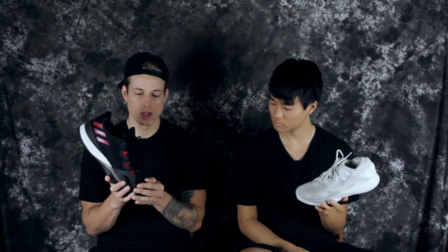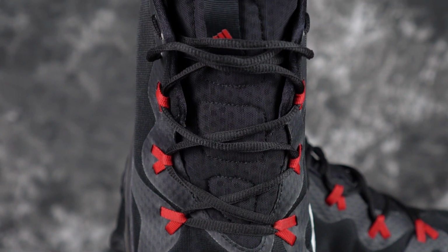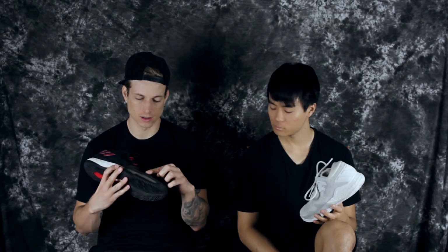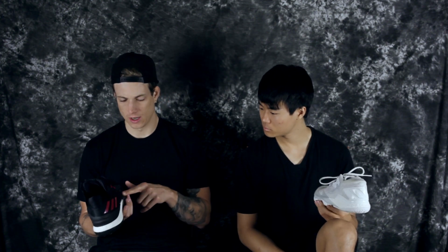But it does feel thicker than that, though. Yeah, it does. And this does feel very pliable. It looks a little bit cheap, but it's very, very comfortable. Right when you put it on, there's really no break-in time. It's kind of soft and plush right when you put your foot in. And then you have a little bit of synthetic overlay, which looks very cheap and faded. Maybe that's just because it's a sample. It just feels kind of cheap. The laces are kind of cheap. The tongue doesn't feel super premium. Keep in mind, this is not a top-tier shoe. It's kind of a budget price, but so is this. And the materials are, I would say, nicer. Very nice. So materials, that's a win for the 2016.